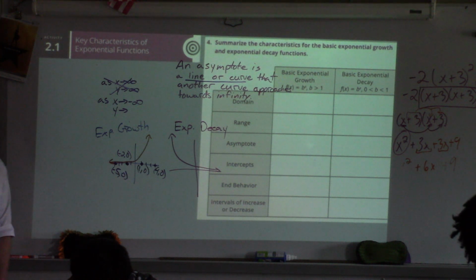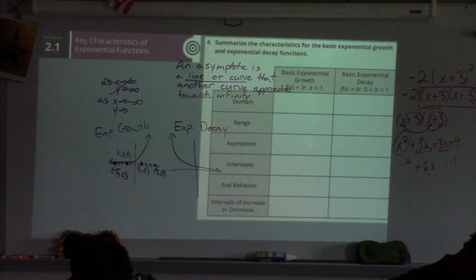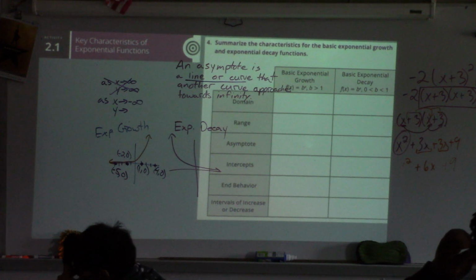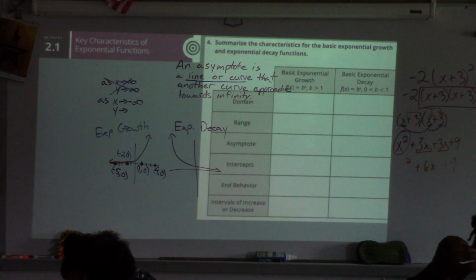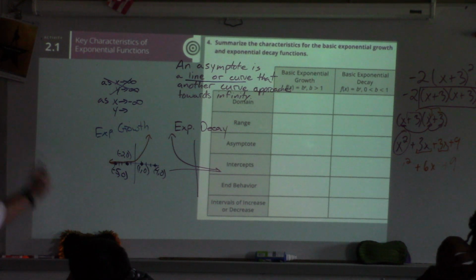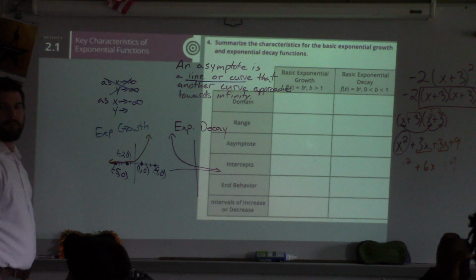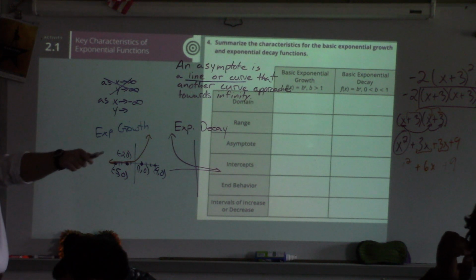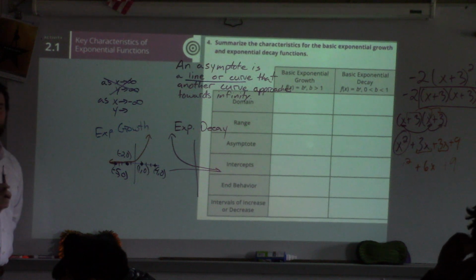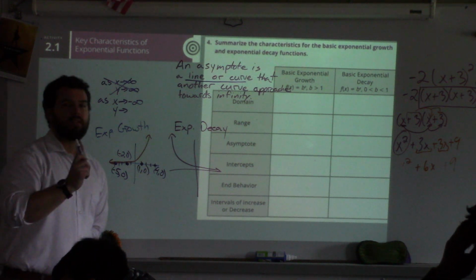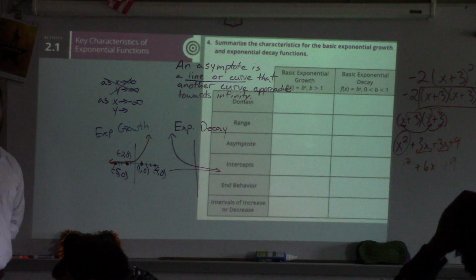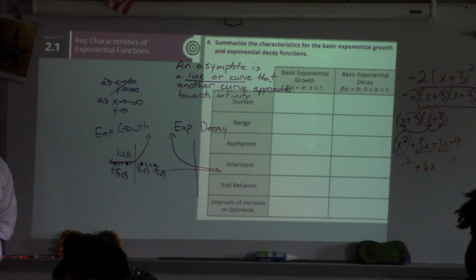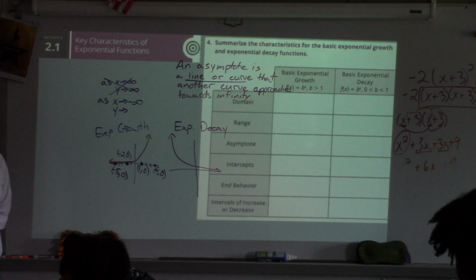I want you to reflect and look at this. Mia, what does every point on that x-axis have in common? The y is 0. Does anyone know a mathematical way to say y is 0? The x-intercept always has a y of 0, yeah, but listen to my statement again. What is the mathematical way to say it? Y approaches 0. But that is y approaches 0. We're not saying y approaches. We're saying y is equal to 0.